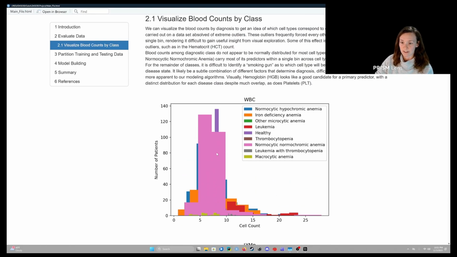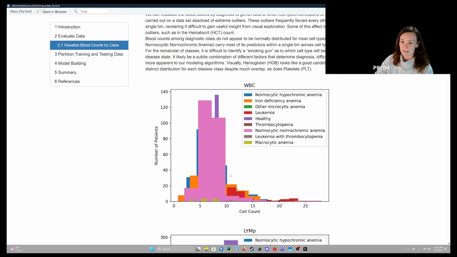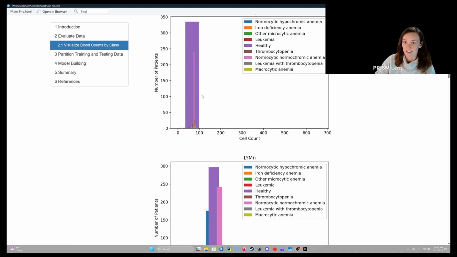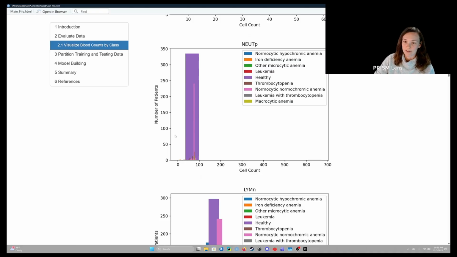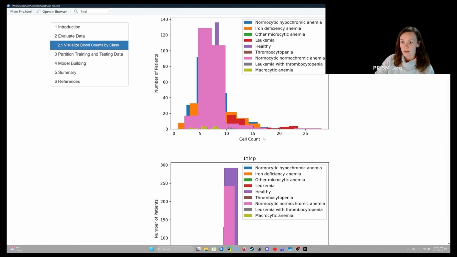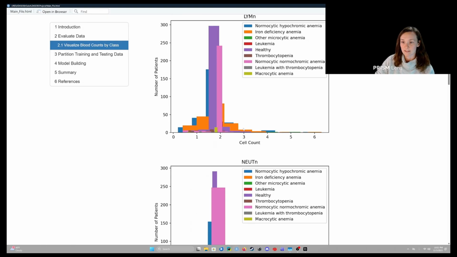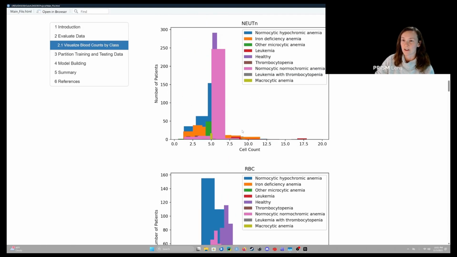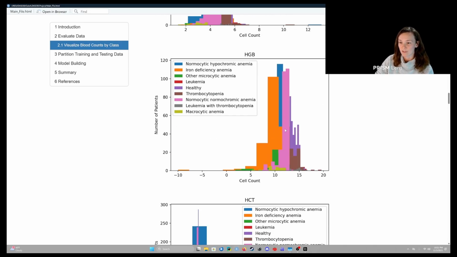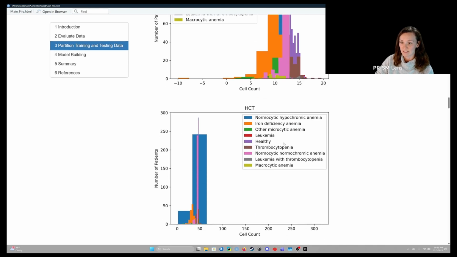It's also really interesting to note, so this is actually the data already cleaned, and the reason it's already cleaned is because these blood counts binned so horribly with all the outliers. So this is an outlier from way over there, and it forced everything else into one bin. So that's for healthy people. So it's impossible to gain any insight from this. So I removed all the extreme outliers before visualizing and just tried to gain insight. There's nothing that screams it would be a principal predictor. I think hemoglobin shows a little bit of spread in the disease types.